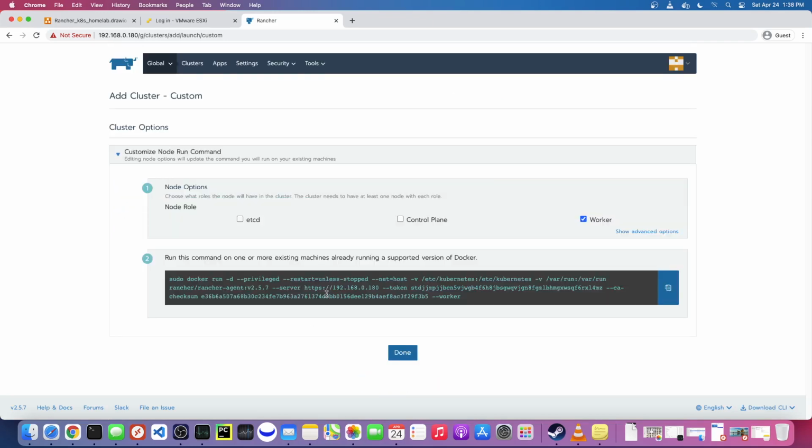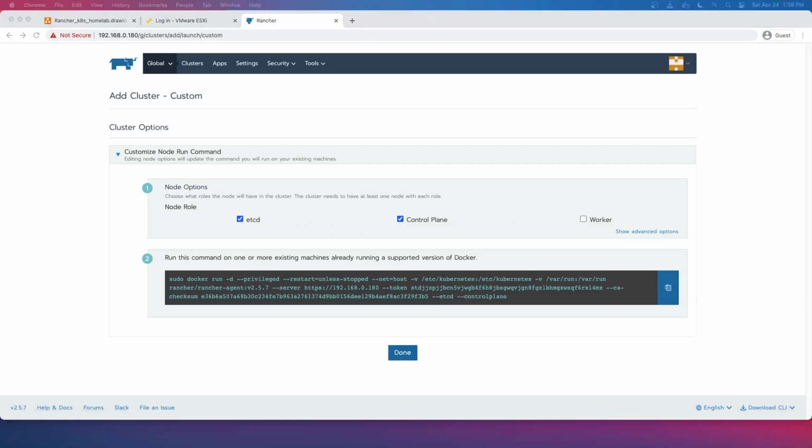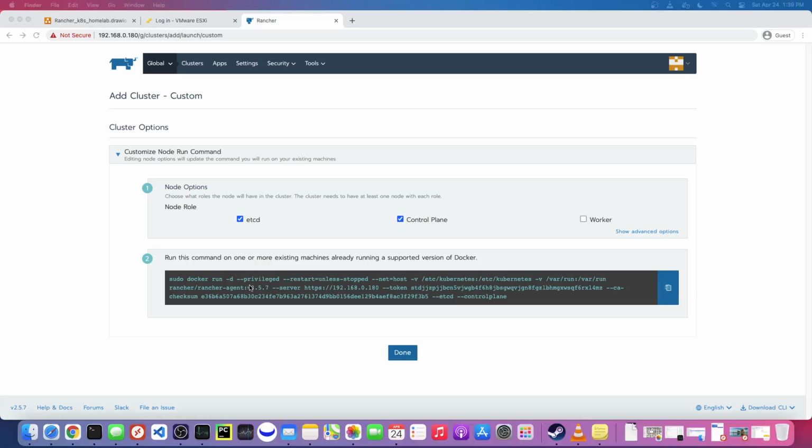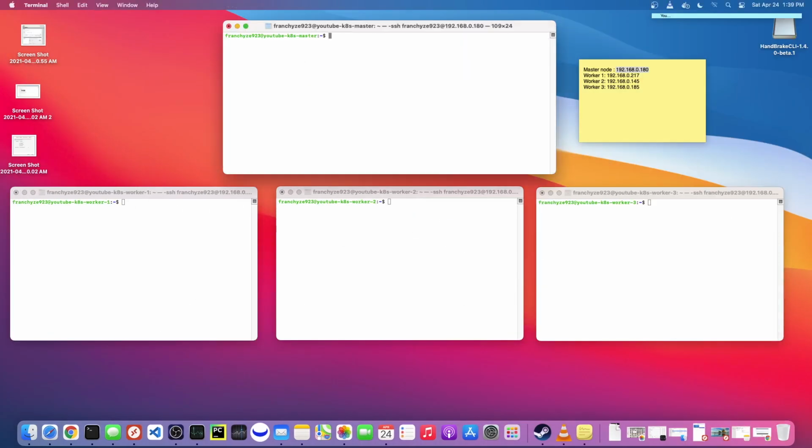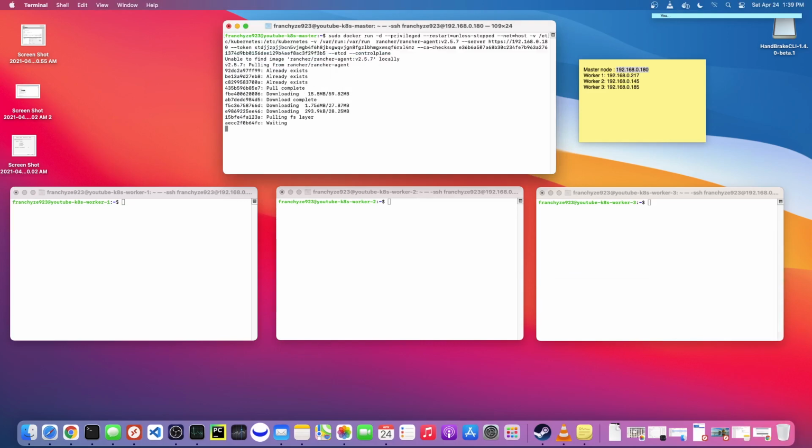All right, so the first thing we have to do is we need to install basically our master node. So we need to install these two components. These two components are basically required for the master node only. So it's just giving us the command to run right here. So just make sure these two are checked, and go ahead and copy this command. And we're going to run this on our master node. So let's paste that. All right, so it's pulling some more images.